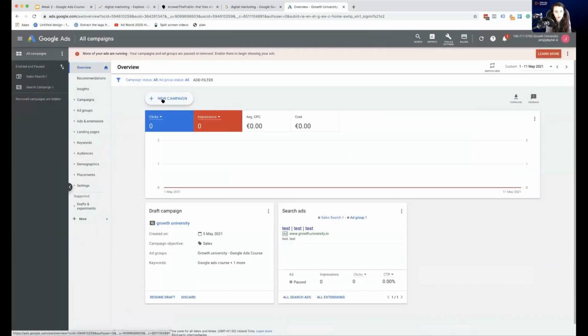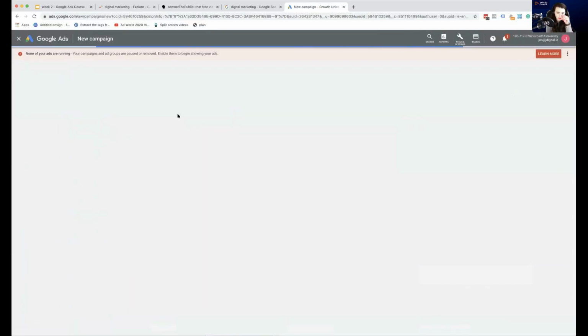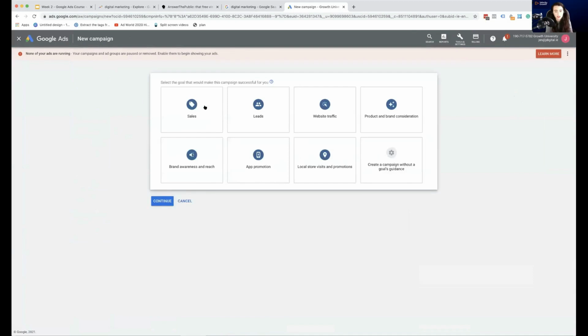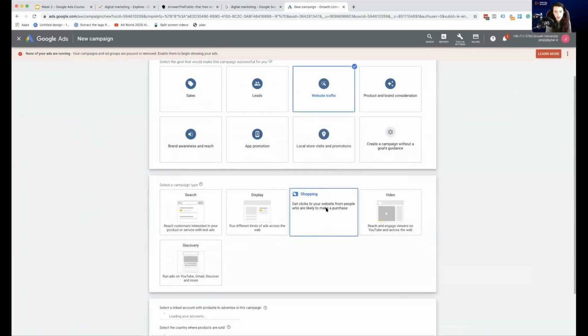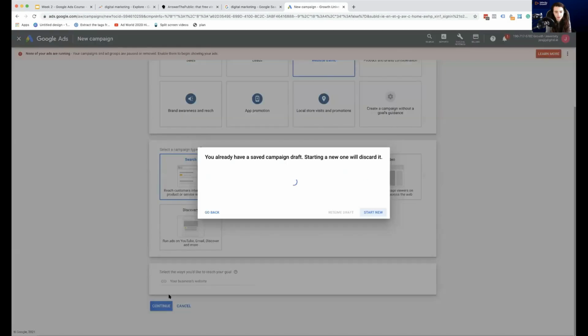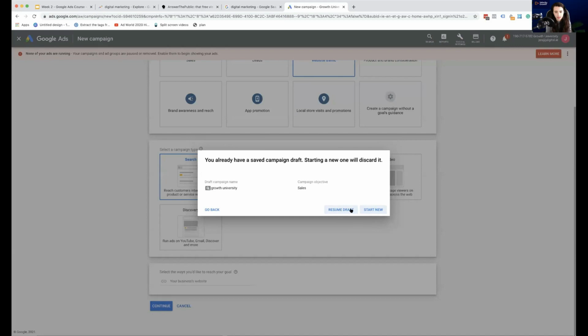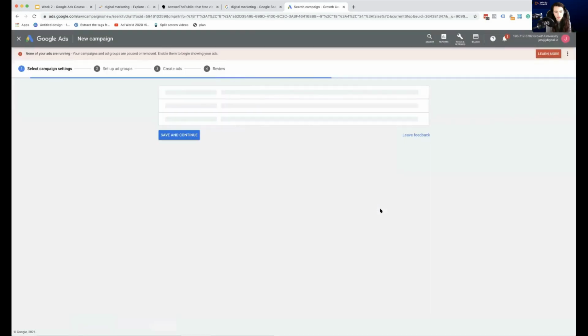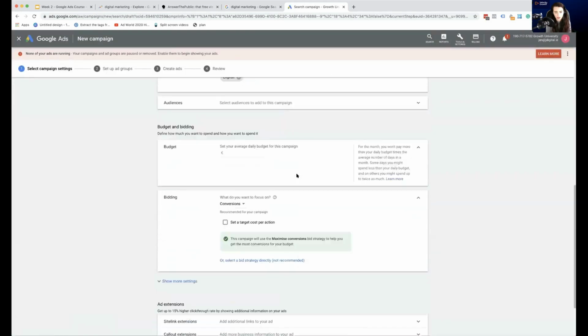So next I'm going to show you how to set up your keywords in ad groups, and I'm going to give you a live demo of this within the advertising platform as well. So when you are setting up a campaign, again, you end up over here, and I'm just going to go into the search here so that we can have a quick look at the different types of keywords.